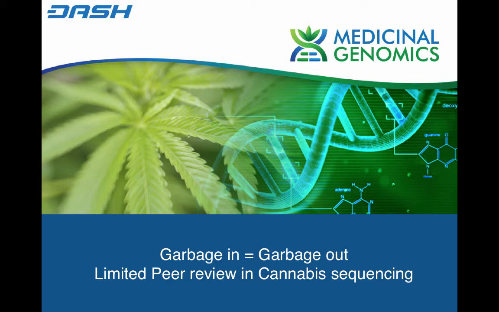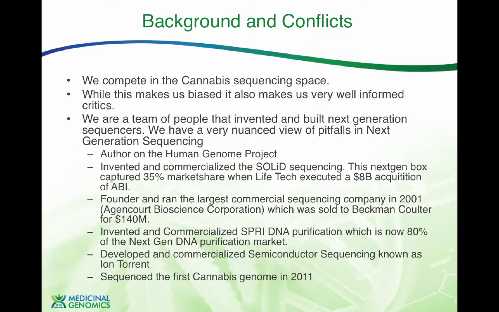I'm going to bring you through a few examples of this. This is an attempt to do an unofficial, limited peer review in cannabis genetic sequencing, just to show people some of the pitfalls that can happen and why it's important to ask about some of these details when you're actually performing sequencing or outsourcing this stuff.